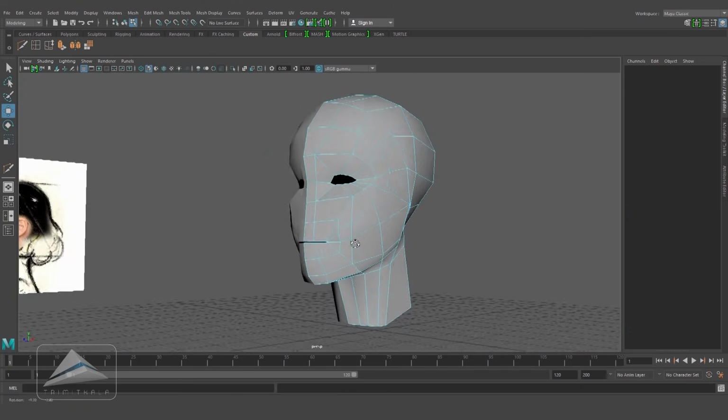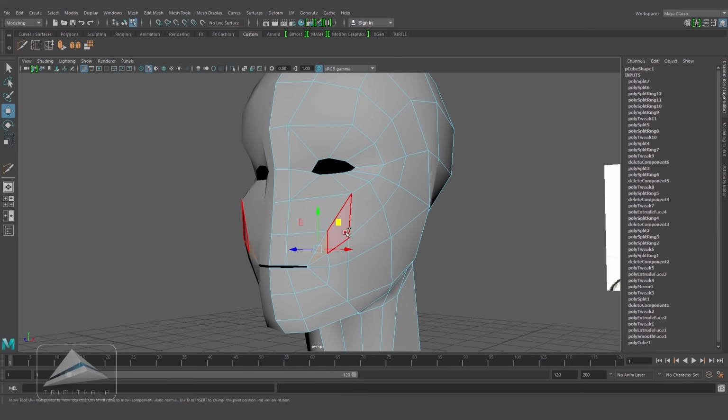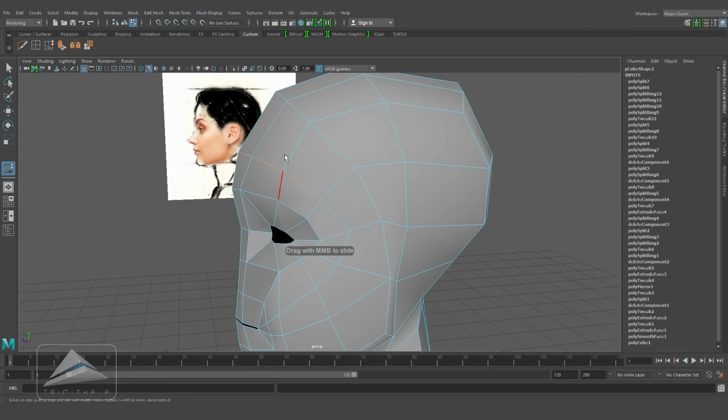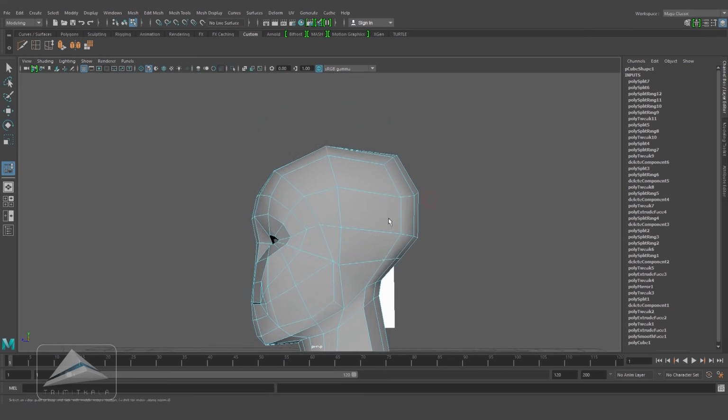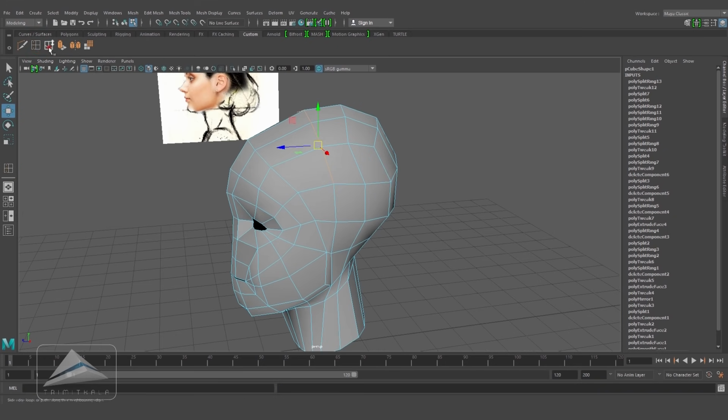Okay, this is looking fine, and you can see I have got the direction of the muscles, zygomatic major and minor. A little modification in this area, and I'm going to insert another loop at the back to equalize the topology a little bit.